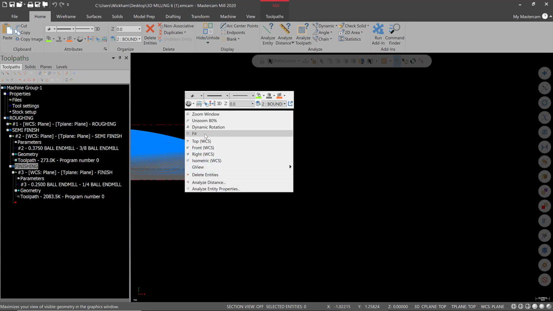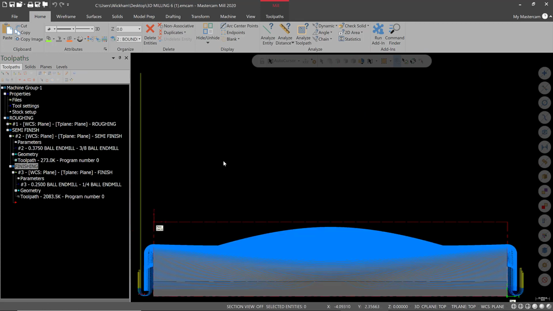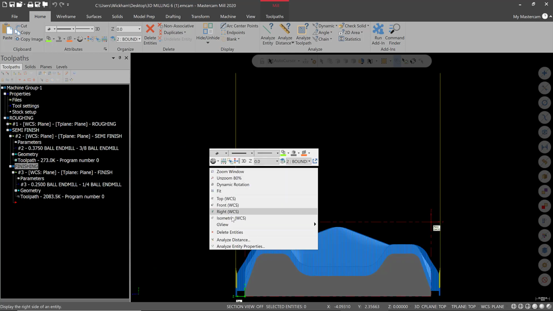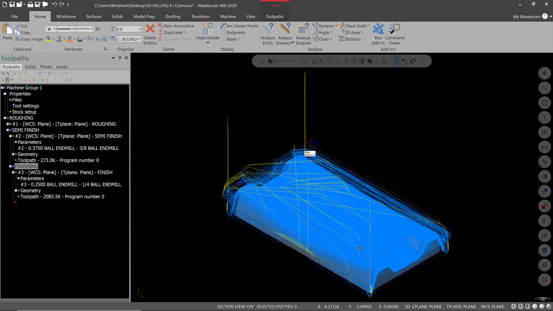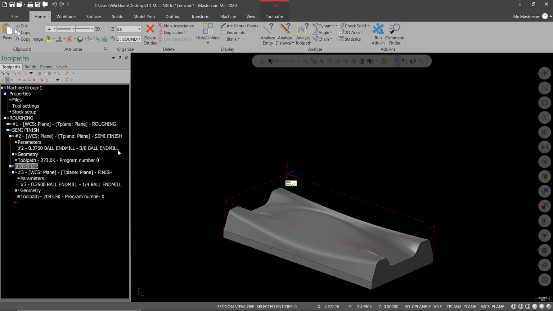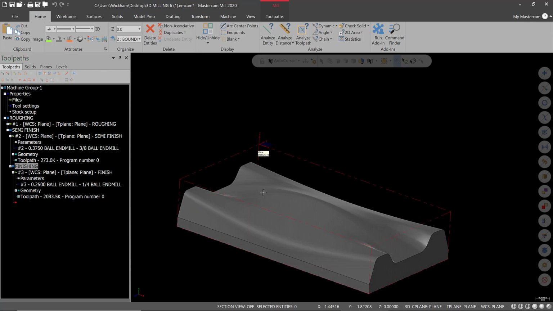Okay. What I want to do right now, and this is only going to really affect the finish. For this example, you could do it. You should do it for both the semi-finish and finishing, but we're just going to do it for the finishing here. I'm going to turn this off. Not on. I had everything selected, so we'll turn them all off. Now, we're going to create a surface here and extend it.